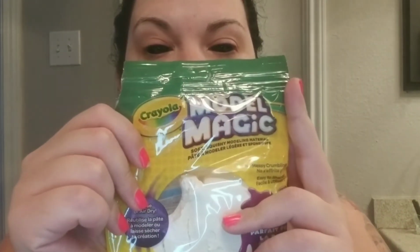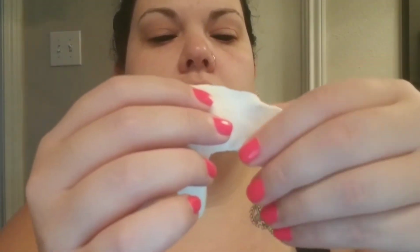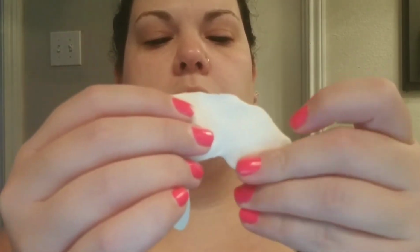So the first thing I did was take Model Magic. This is a foam modeling clay, and you want to make sure it's the Model Magic, the foam clay. And I made a little beak prosthetic out of it. I just molded it with my hands, like here. I gotta fix that edge. So I'm just molding it with my hands. And the reason I made it kind of long is so that way I don't have to do a ton of cover up and blending. We're going to attach this using our liquid latex and then blend the edges using that liquid latex.